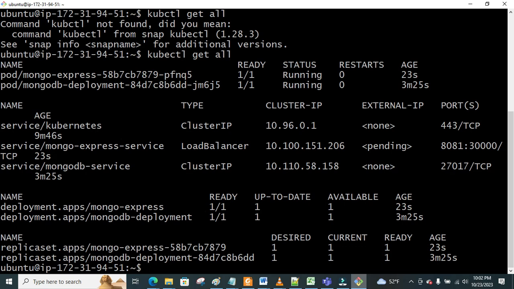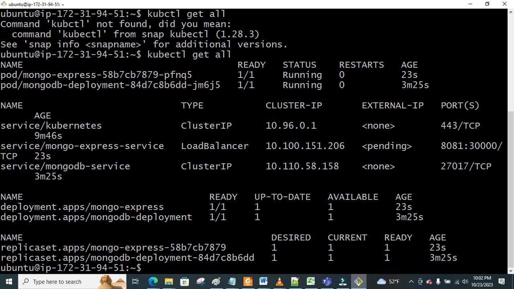And then we created two services, the service for the database and the service for Mongo-Express, right? If you look at it very keenly, you discover that all the services are cluster IPs. Only one service is a load balancer, okay? And it is that service that is a load balancer that is going to give traffic out, okay?